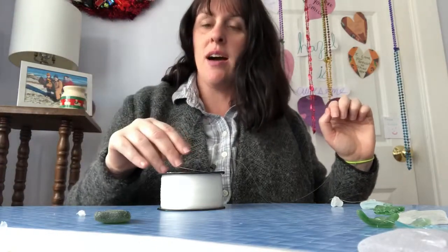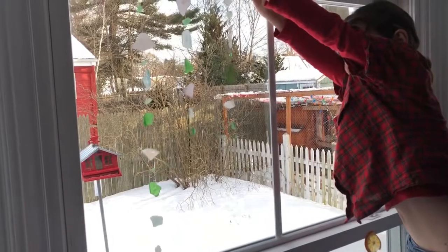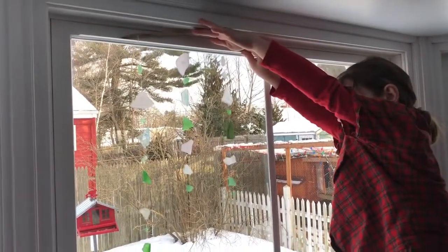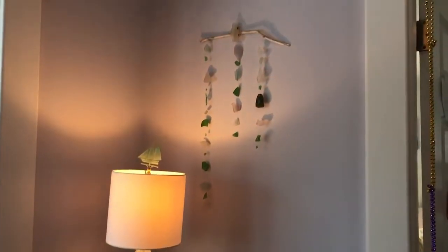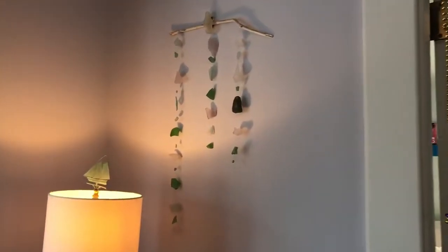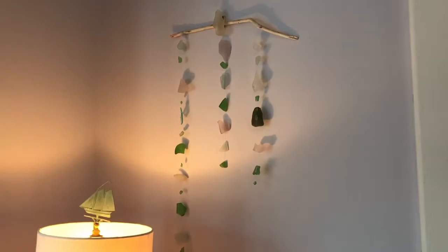You can add however many strands to your wind chime that you'd like. I'm going to do three — one long, one short, and another long-ish — but remember it's going to be a little heavy when you hang it, so find a spot that can hold it. Here it is finished — you can sort of make it out in the window, but we're actually going to hang it on the wall. Here's the finished craft project. The light in my house is rather weird so these aren't the true colors, but I think it's pretty cute in person — it's a lot lighter.